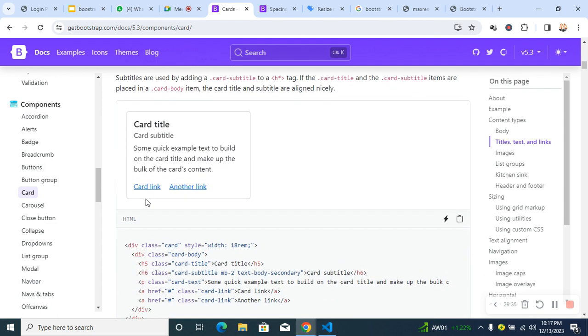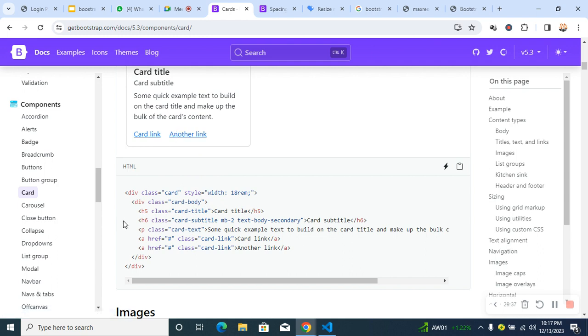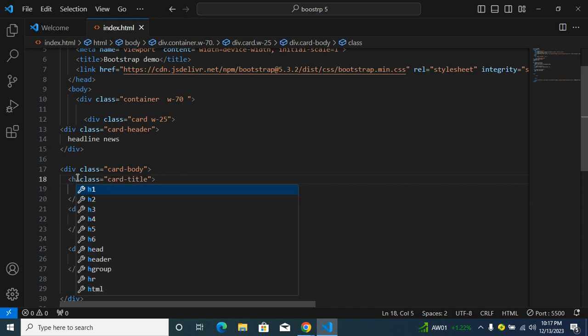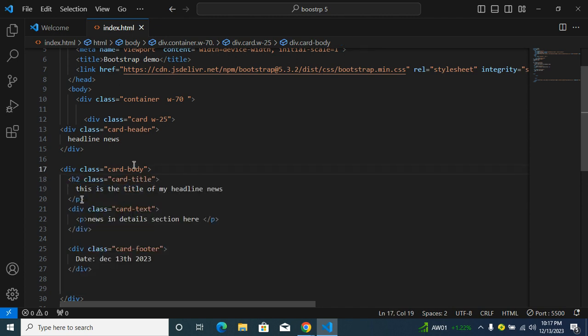So the cards with links, the card that has links. Inside the body, remember you have the card title. You don't necessarily need to use div, h1; it just depends on you if you want to use div. So here we have the card, then the card header, then the card body. Inside that body, you have the title. So let me change it to h2 so that it can look like a title. Sorry, that should be inside h2.